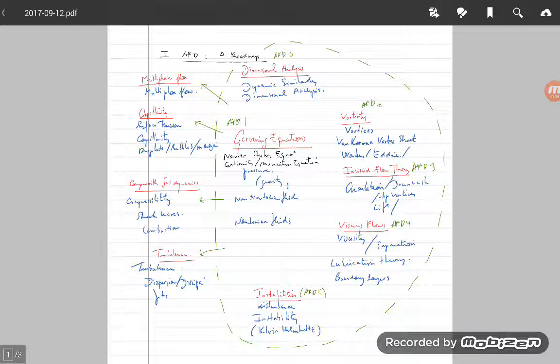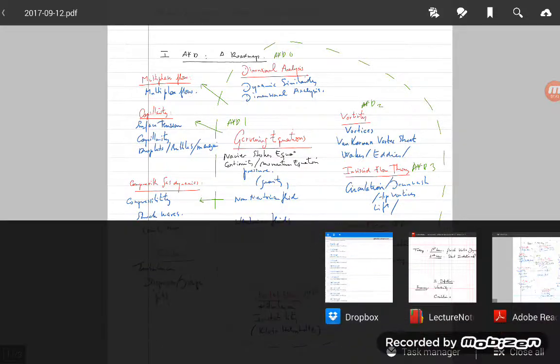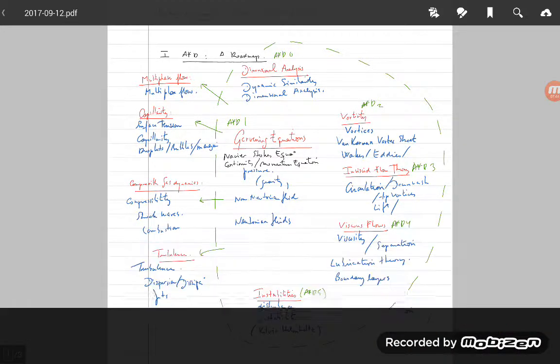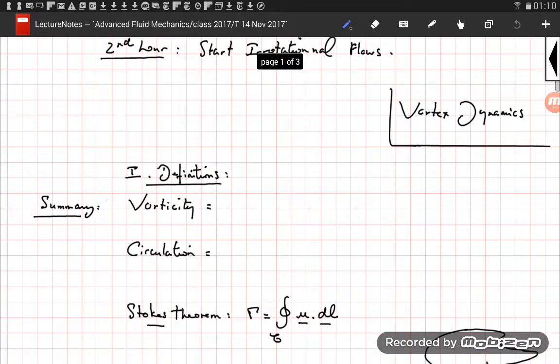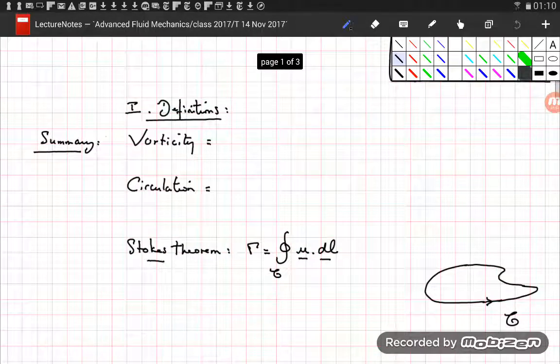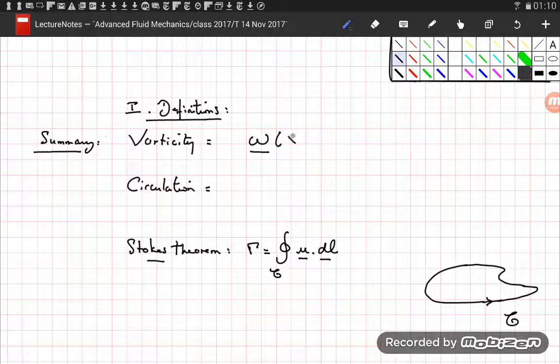But now what we are going to do is go back to our discussion on vorticity. Since it's been a while that we've discussed that, I have to make a quick summary of what we've seen. So we've been discussing vortex dynamics. The first thing that we discussed are just definitions. The vorticity is a vector field. Just like the velocity field, it is defined at every single location at every single time. It's a vector field which is equal to the curl of the velocity field.